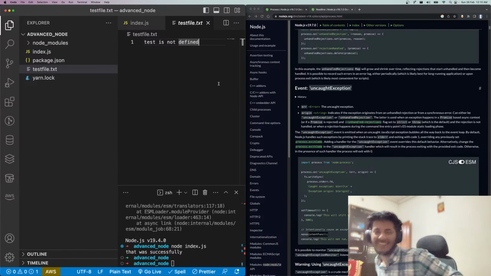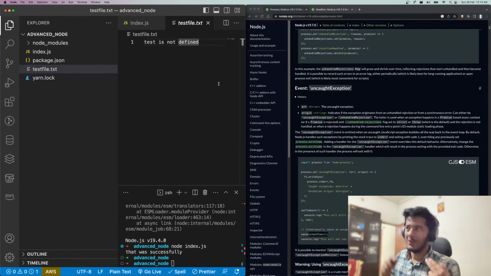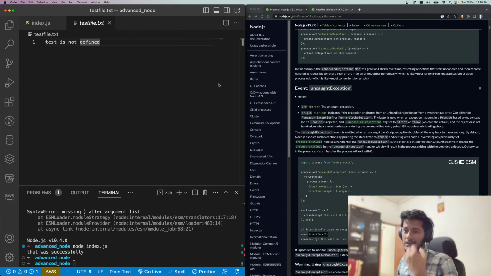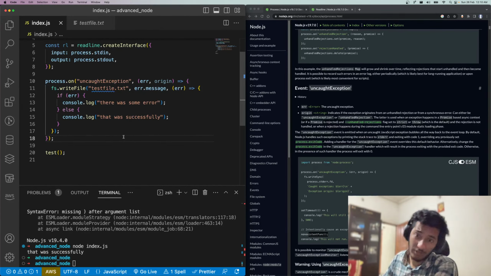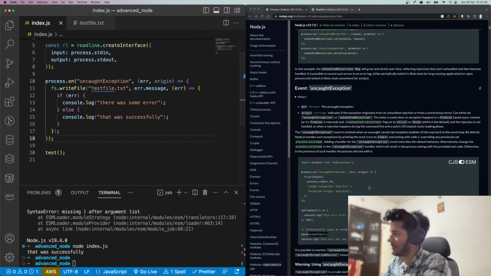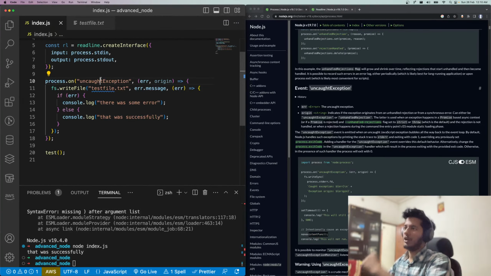That's so cool. We have created our own error handler throughout the application. So let's say you've got a node application and you want to, at one single place, listen for all the errors and report them to a server, or do anything like that. You can do it through this particular thing which is called uncaught exception, which is kind of cool. We learned something new today, which is uncaught exception.